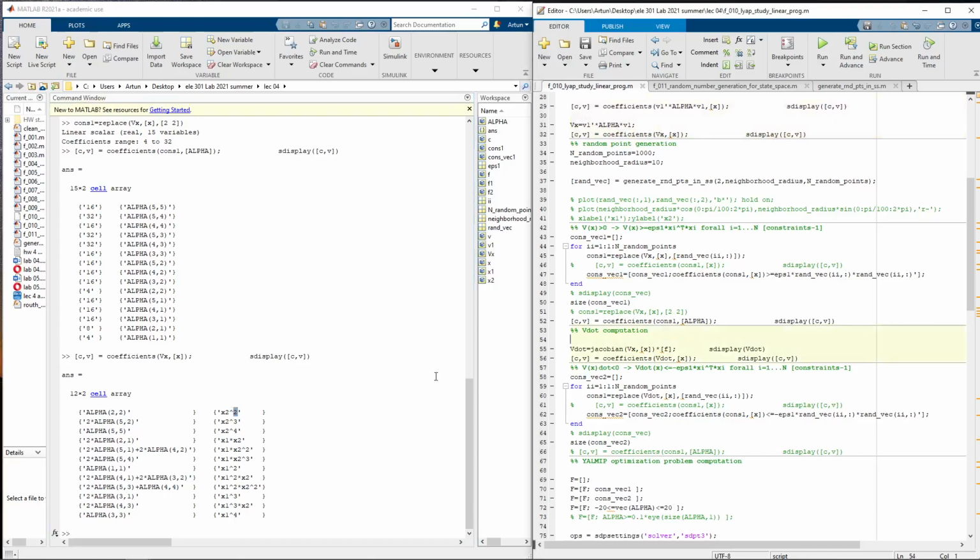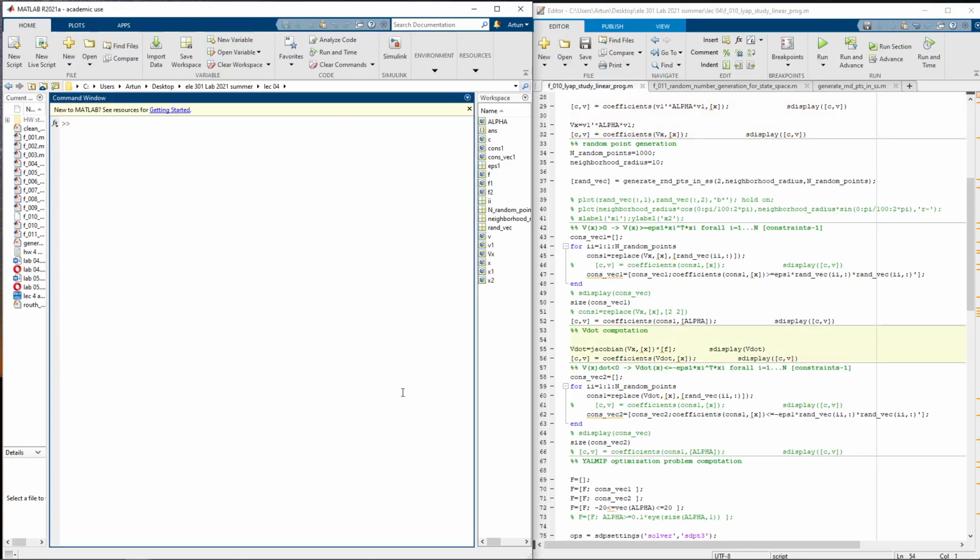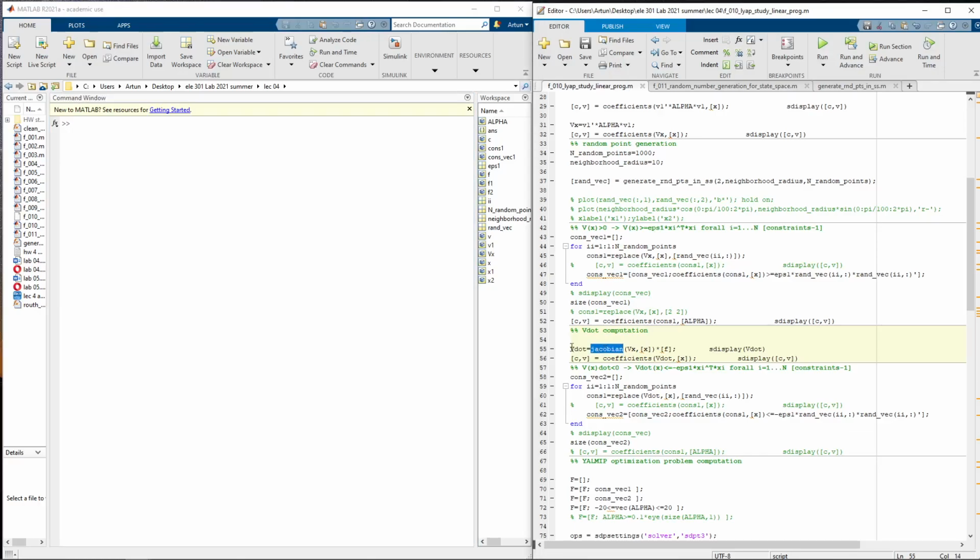Okay. So let me just, by the way, clean the screen. And here I'm saying, this is a basic MATLAB symbolic toolbox command, by the way, but it is a YALMIP command in this case. It's the same function, Jacobian, right? We are just trying to construct the v dot expression. How would we go about doing this? I mean, we would take the gradient of v of x with respect to x terms, right? And what would we have? X and p terms probably, and then we would multiply it with f, right? Okay.